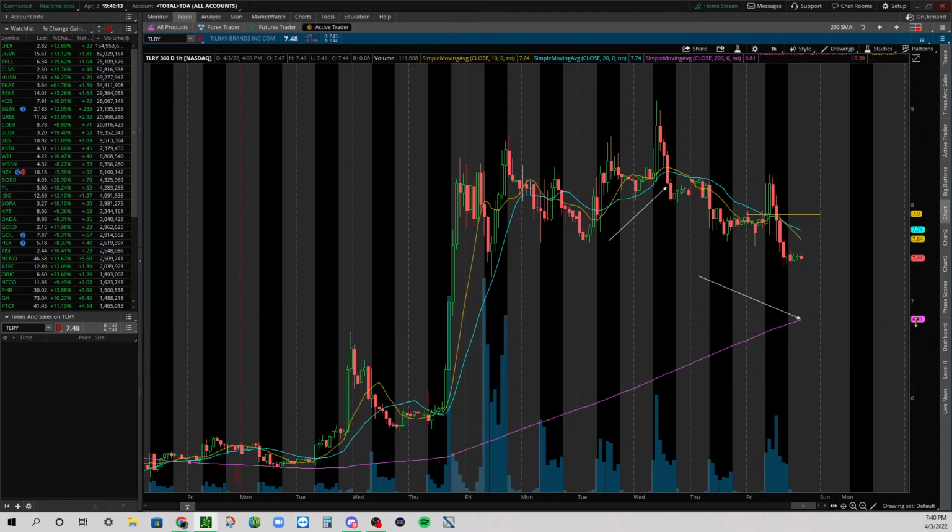You could take profit right here at this level and then get back in again once the 10 and 20 presents itself to the downside. Because I guarantee you it's going to stall right here and it's probably going to chop for a little bit until it confirms really more momentum to the upside. And then volume is going to tell you, this kind of volume is going to tell you that buyers are coming in.